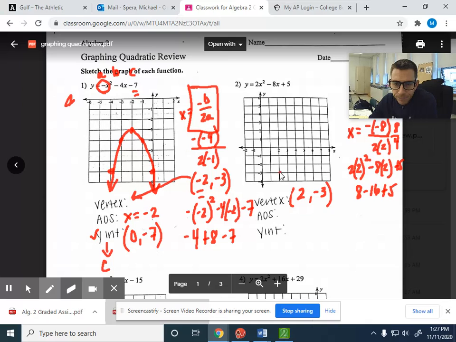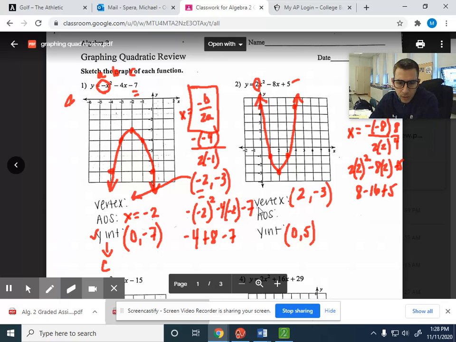So to the right and down, I'm going to go up 2 and over 1. And I did that because I looked at A, right? A gets you to where you're going to go next. And again here, this value 5 is our y-intercept. And if it's realistic for me to mark it on my graph, I could do so. And because of symmetry, I know that that's also a point. And now I have a more accurate sketch of what this parabola would look like.